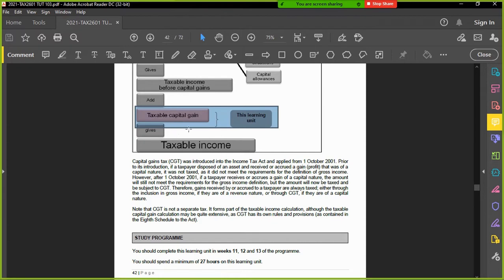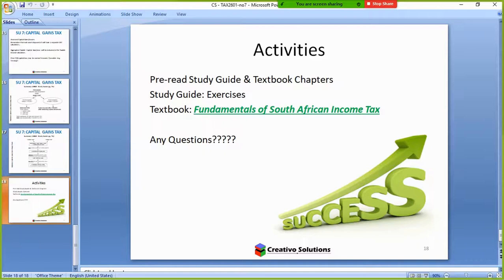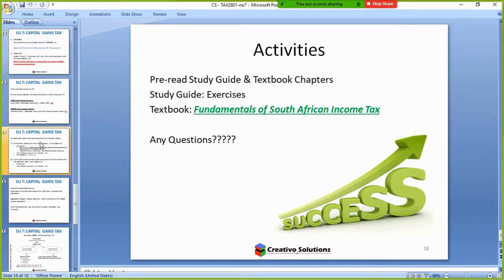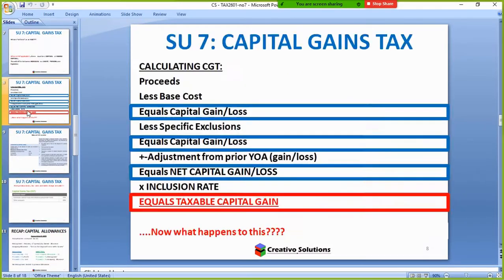To get the taxable gain, you need to do that work that we saw earlier, this one. That's what you copy and paste, and that's what you're going to be using in every question. Any question that requires a working regarding taxable capital gain will need these lines. You'll need proceeds, base costs, etc.